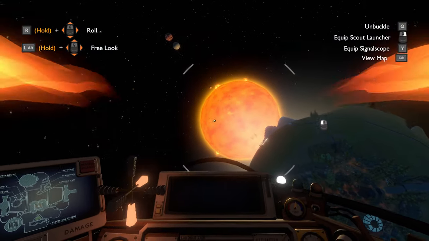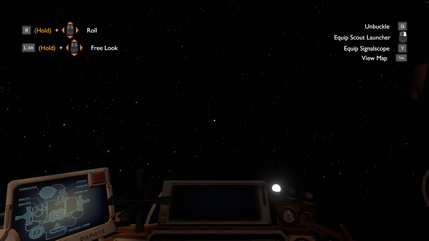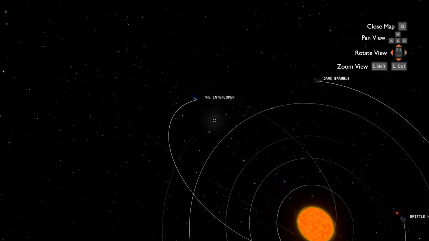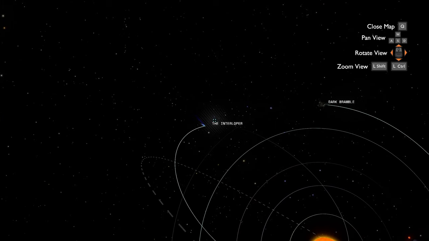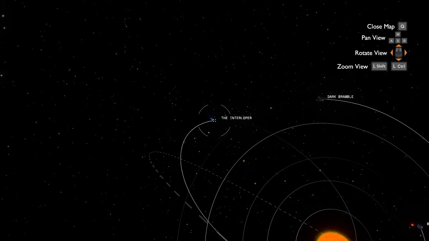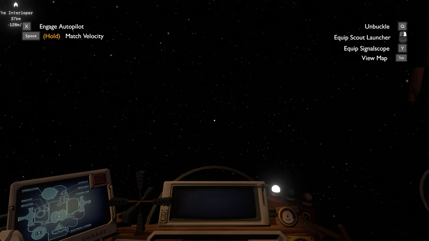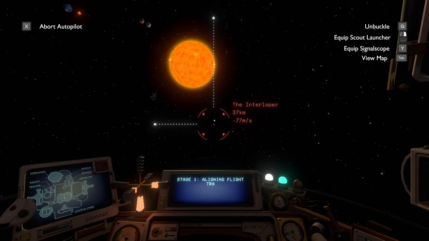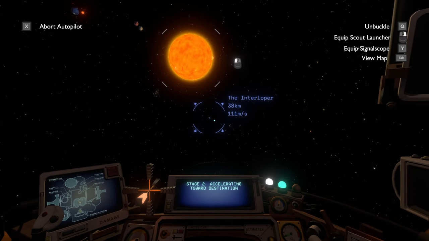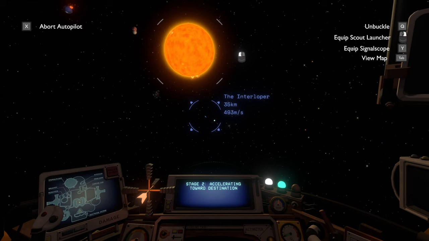Unfortunately. The trick, though, is going to be being able to find where exactly to autopilot towards. Not even sure. View map. Yeah. Can I lock on? Oh, yes, I can. Okay. And can I autopilot to it from here? Where is it? Oh, beautiful. Engage autopilot. There we are. Let's try not to get Kentucky Fried Crispied by the sun or by the comet's tail as we attempt to land.